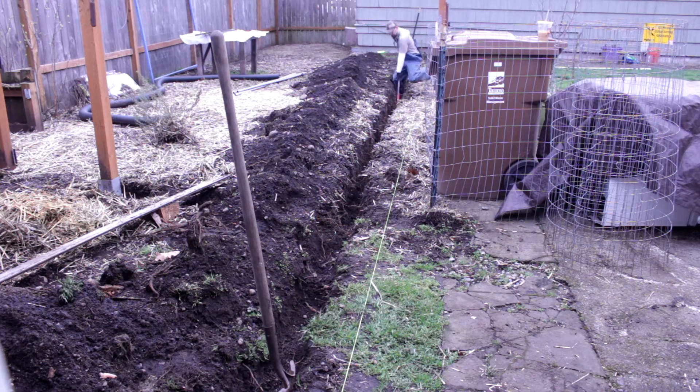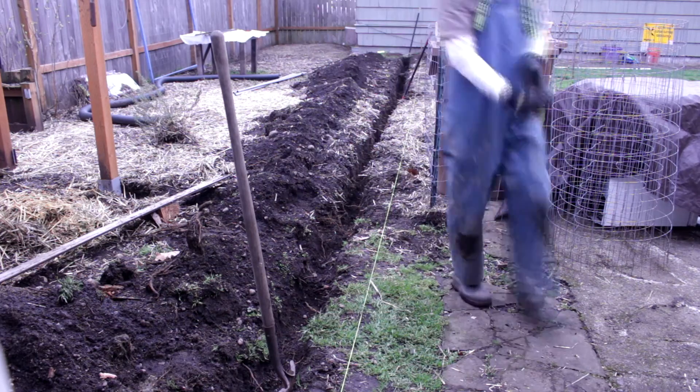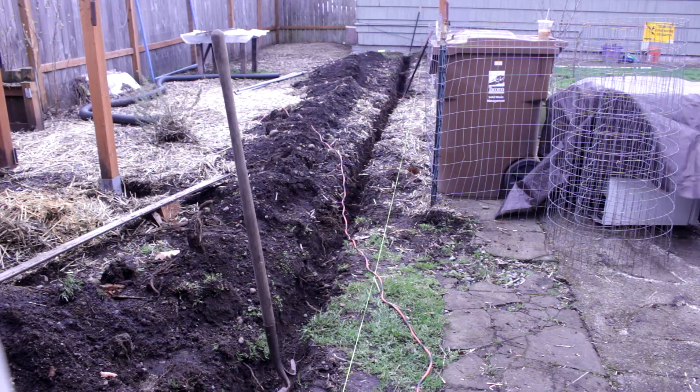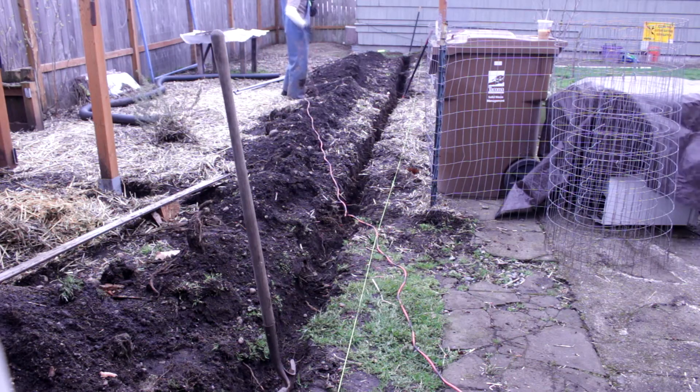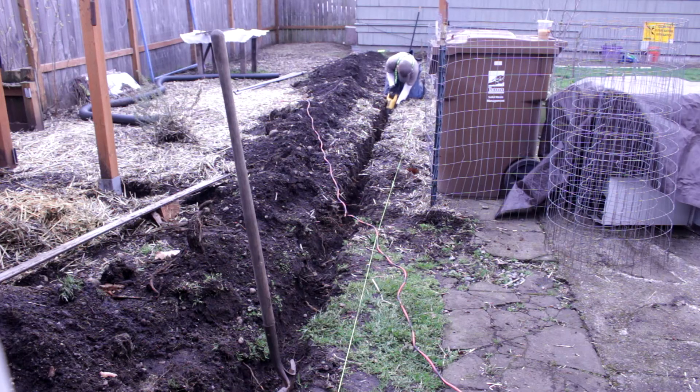Here's the trench run. I know there are so many people that love watching me dig a trench, so I had to put this in — it's consistently one of the least popular videos. This is a 30-inch-deep trench, and at that 30-inch level I'm running a heavy six-gauge outdoor wire inside a three-quarter-inch Schedule 40 conduit all the way down into the ground, which doesn't seem that deep until you actually start digging.